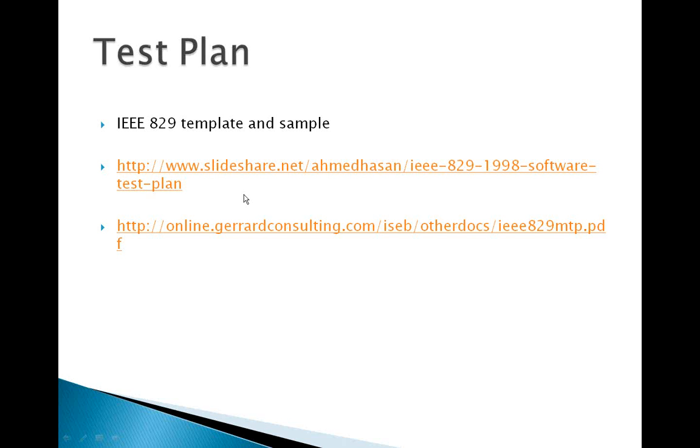A combination of both really works very well, but it again depends upon the resources that you have, the technical capability that you have, and the overall budget in terms of whether you have to buy a new tool.